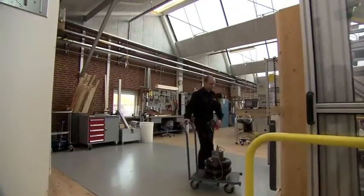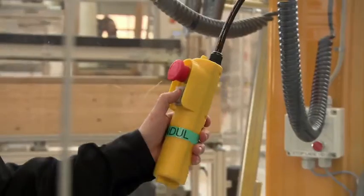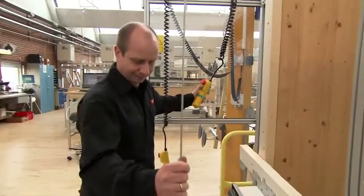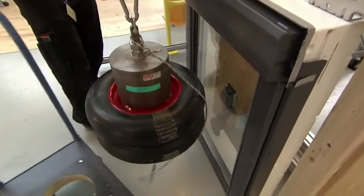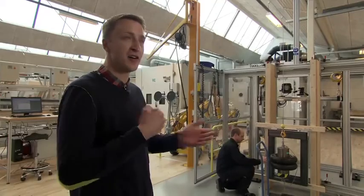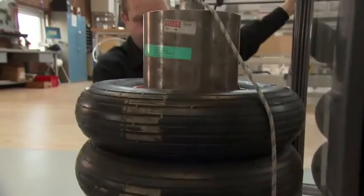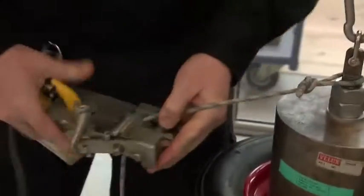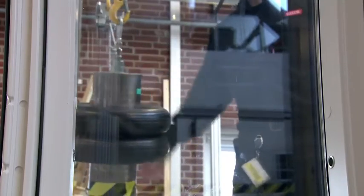Next door, Peter Paulsen is conducting a more brutal type of detective work. "Peter is setting up the test for our 50-kilogram impact test, designed to withstand a hard impact on the window from outside." The chances of someone hurling a 50-kilogram steel and rubber tire through your window may seem slim, but Peter's test is designed to mimic the force of a grown man falling on one.